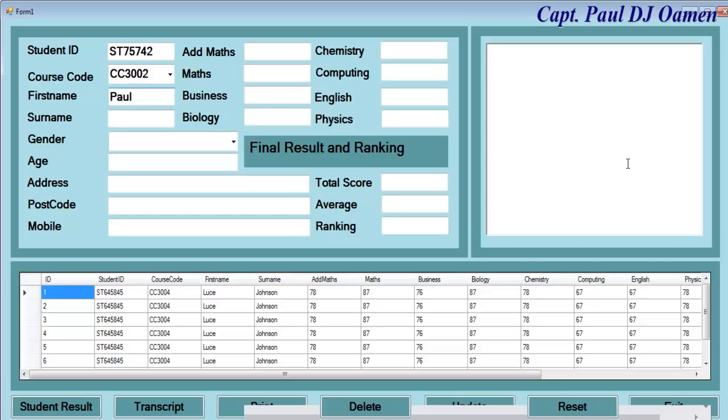Name of the student, let's say, is Paul Omen, male, age 27, address, let's say 18 Godson Road, Carlton Town, mobile number, and grades.